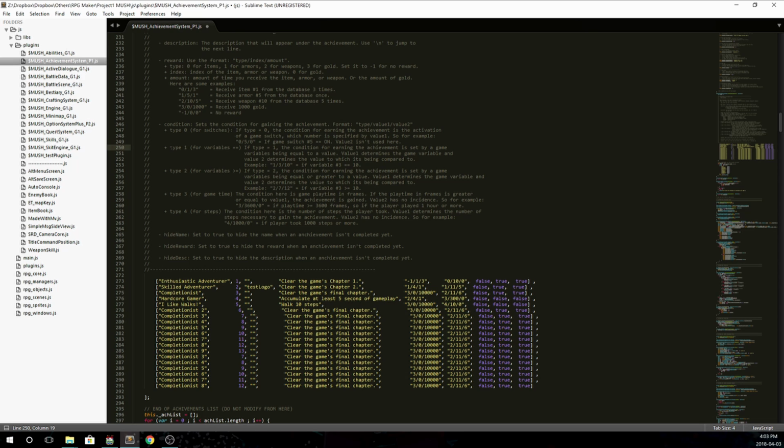If you use type 1, it's going to check if the game variable is equal, so even if it's superior, it's going to return false. Now, if you want a game variable whose value is greater than or equal to a number, it's type 2, which is exactly the same as type 1, but instead of equal to, it's greater or equal to.